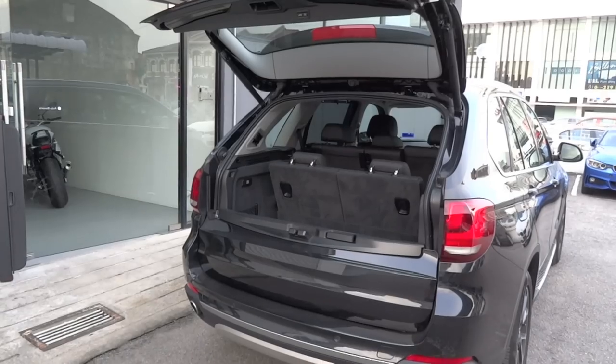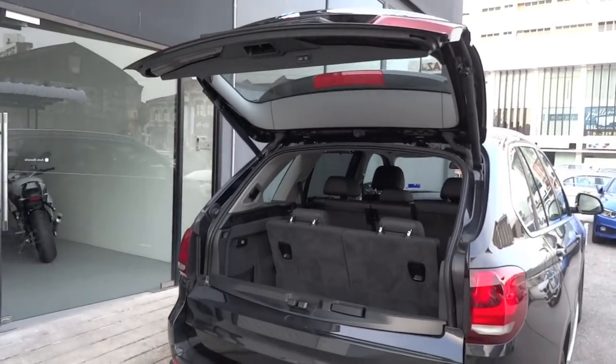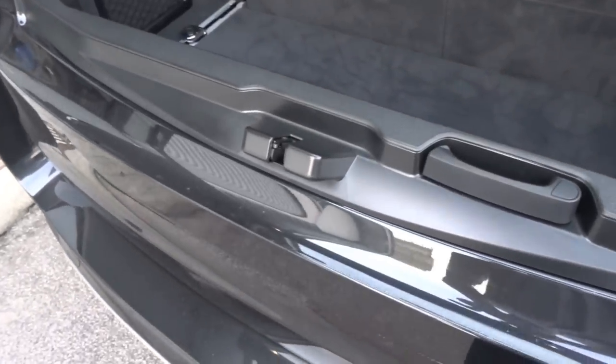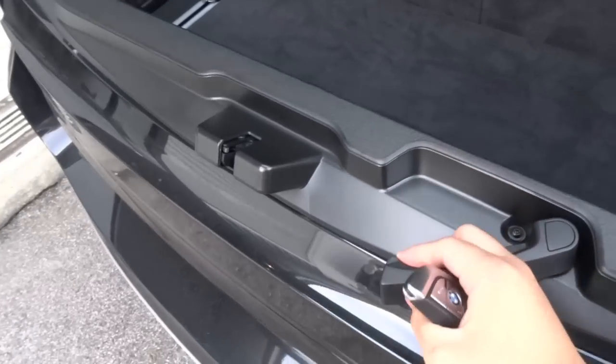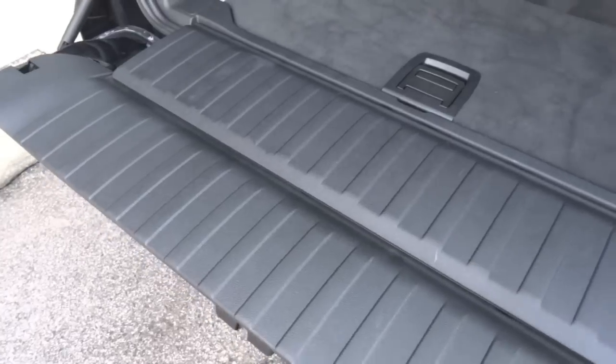It is a split level unit, so you do have your rear hatch right above that goes up, and the tailgate that drops down. Just pull this lever and let it fall down.